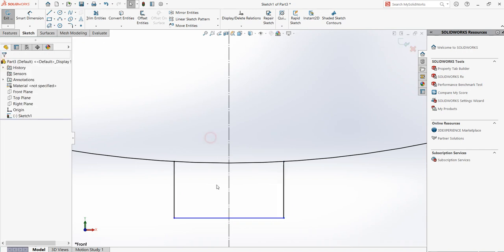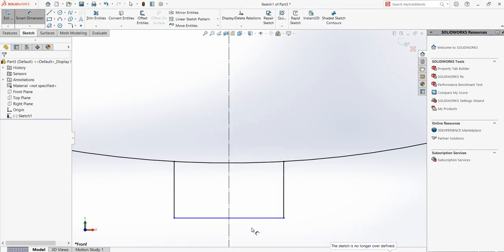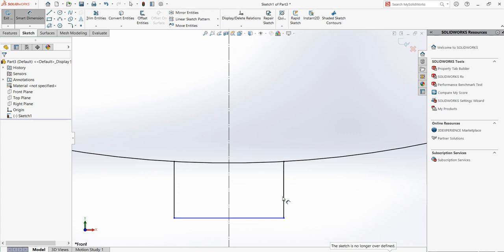Okay, let me just check the dimension. Okay, delete it, no problem.